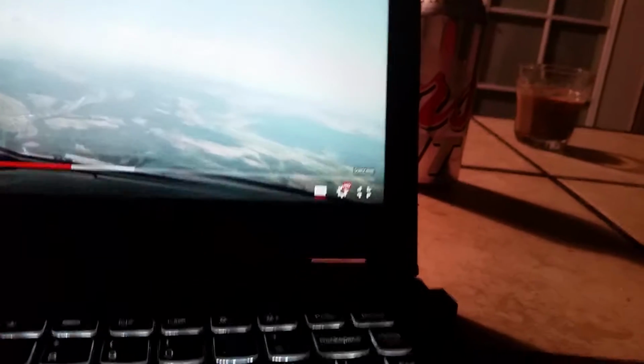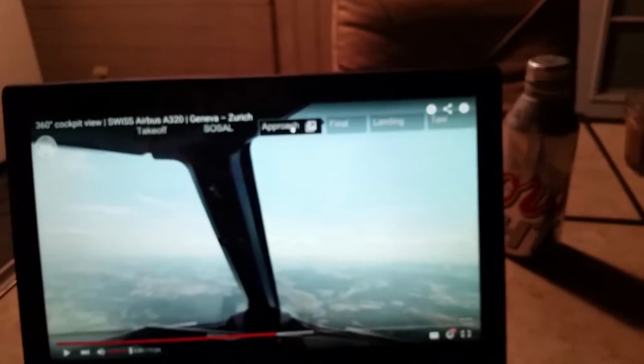So, I want to show you guys. In the PowerPoint I have a description. I have the video linked there. And this is essentially the software. This is literally just a video. I just fast forwarded a little bit. Right now this is just an aircraft. I don't know what kind of airplane. It's a Swiss Airbus, an A320. Let's see if you guys can get in there and see that stuff. Kind of a longer video, but you don't need anything fancy. I'm literally just running my Lenovo computer, just with Chrome. And I'm just going to full screen it for you.